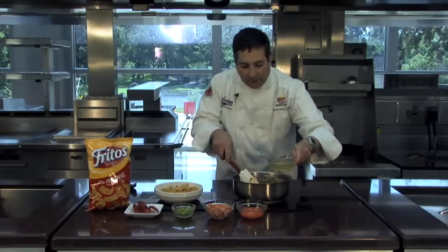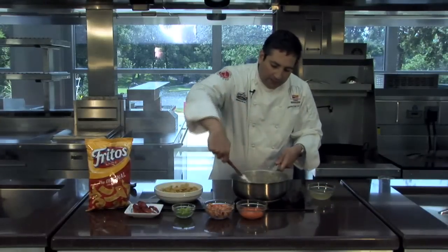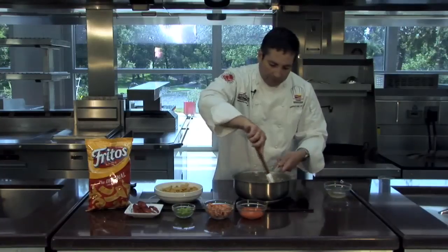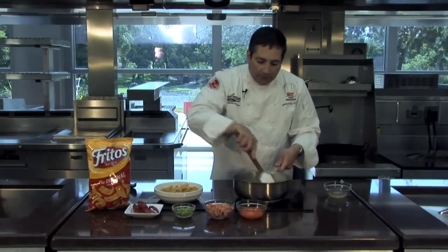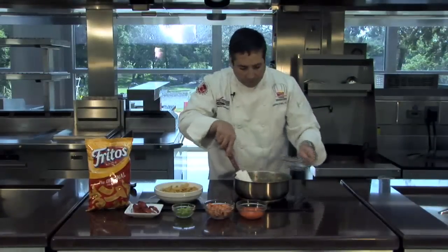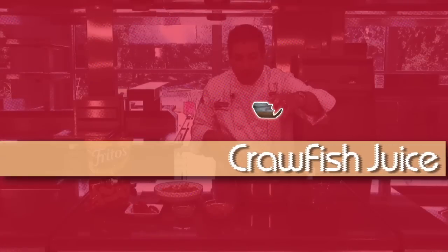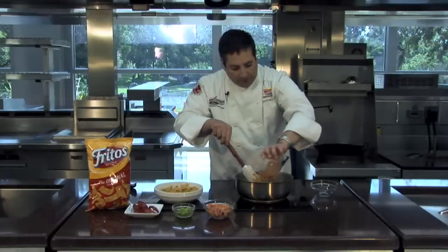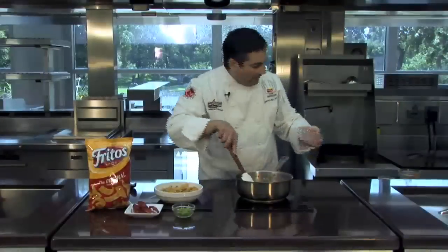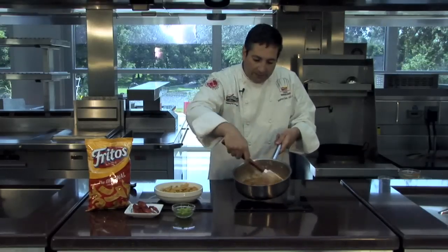Now I'm going to use a little bit of chicken broth, and you want to add it a little at a time. You'll see how it'll deglaze the bottom of the pan and it'll start to thicken. When it thickens, add a little more. If you add it all at one time, you're likely to get clumps and you don't want that. If you get a block of frozen crawfish, you can drain out the liquid and that can be part of the cooking liquid for your etouffee. Crawfish go in, and then we let that thicken up and let the flavors mingle.